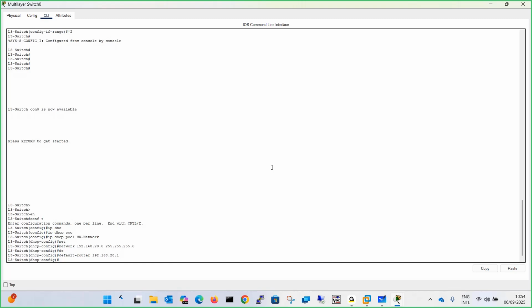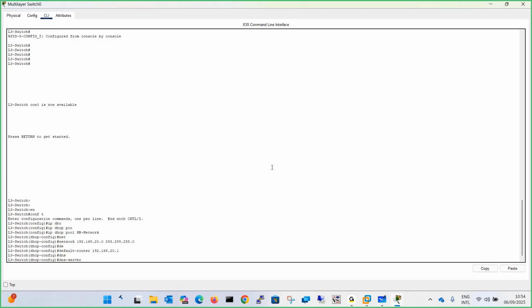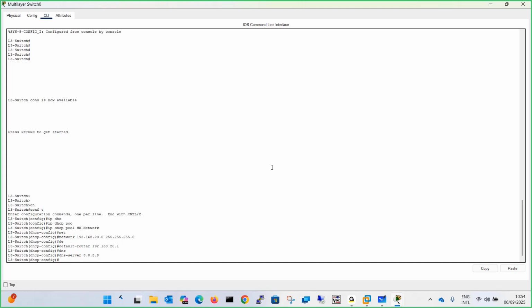If you wish to give the DNS, that also you can do from here itself. Although we have not given it in VLAN 10, we are learning how to give the DNS also from DHCP. So we can give that. Let's say 8.8.8.8. However, it is not required in our lab for now.